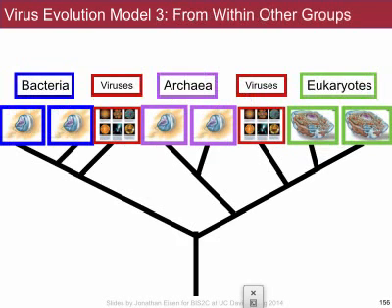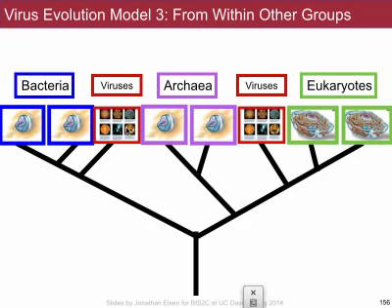And then a third model is that viruses represent, in essence, escaped parasites. There are many parasitic bacteria and eukaryotes that infect cells of other organisms, and many of those parasitic cells have thrown away a lot of their cell envelopes, a lot of their cellular functions. They depend upon their host for all sorts of activities. Maybe one of those lineages just got rid of even its own cell membrane and only has a protein coat and now exists as what we call viruses.